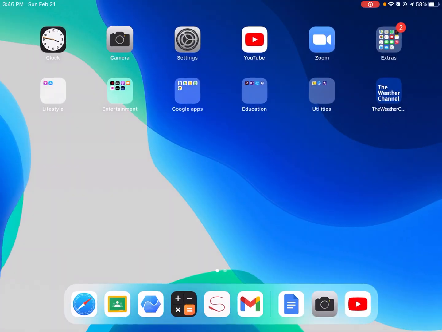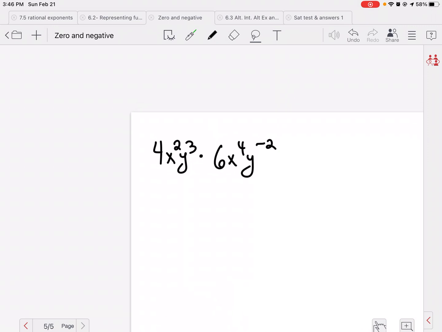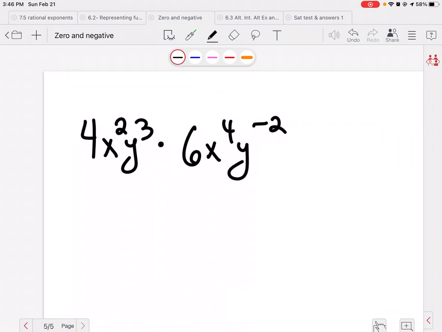Hi guys, welcome back. We're going to continue talking about exponents and combine all these wonderful rules that we have been learning about, okay? So, let's talk about this. And some of you may have seen some of these already, okay? But we're multiplying two chunks of information, okay?